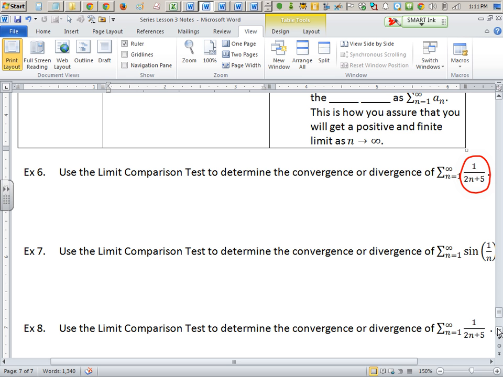Okay, great. So we're going to let the sum from n equals 1 to infinity of b sub n be the series 1 over 2n, or you can pick 1 over n. It doesn't really matter. I think I would rather pick 1 over n, come to think of it, because I actually have studied that series before. Haven't I? Doesn't this have a name? What's this guy called? Starts with an H. This is our harmonic series, and he is a known, what, divergent or convergent series? He is a known divergent.